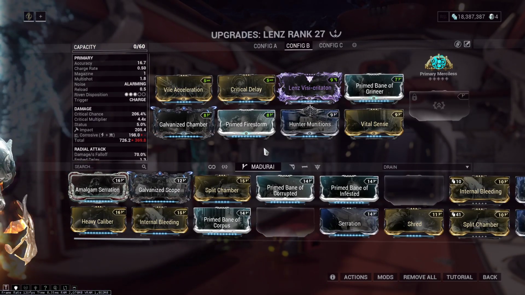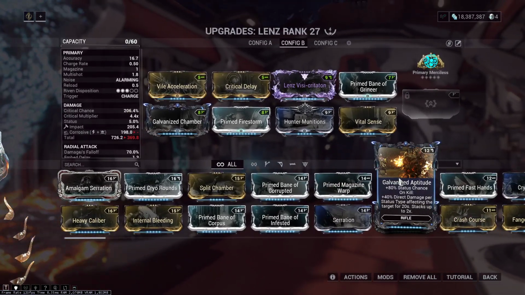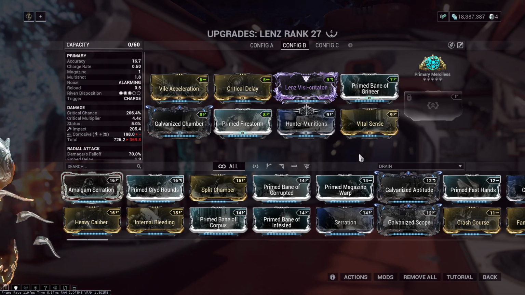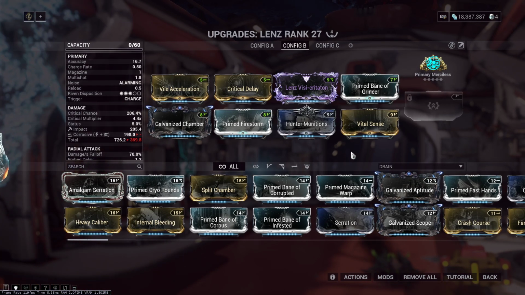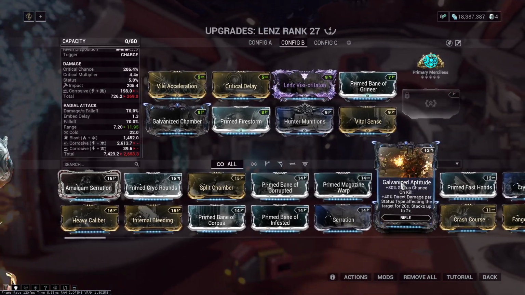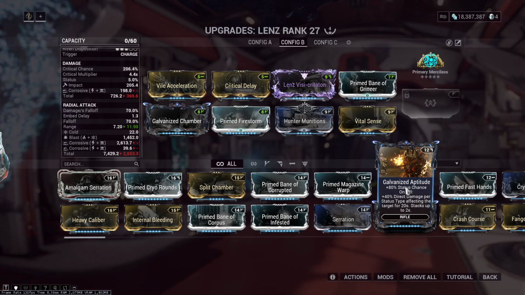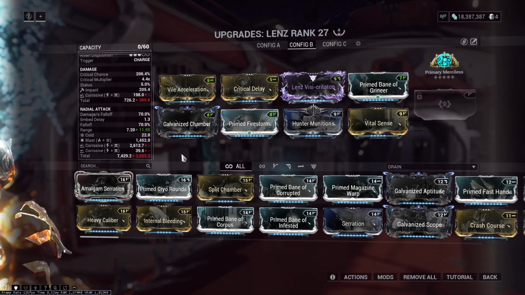There's nothing wrong with that. Stay away from Galvanized Aptitude because you're not doing damage with the initial hit. Galvanized Aptitude applies to the base hit of the arrow, not the AoE, as of right now. If that ever changes, because it's like a forced proc, things will be different. But you could do this and just go around and just slash stuff to death.